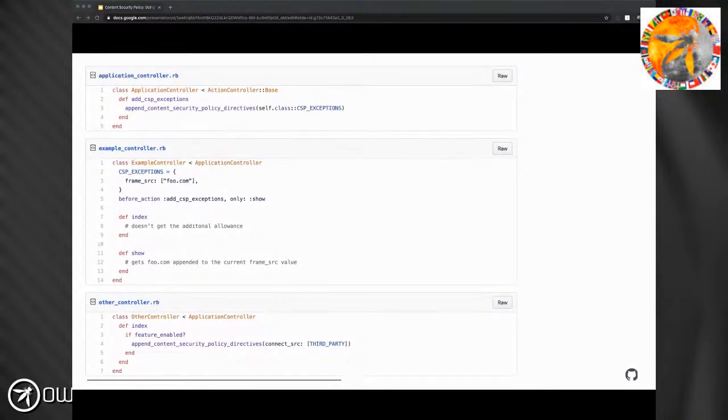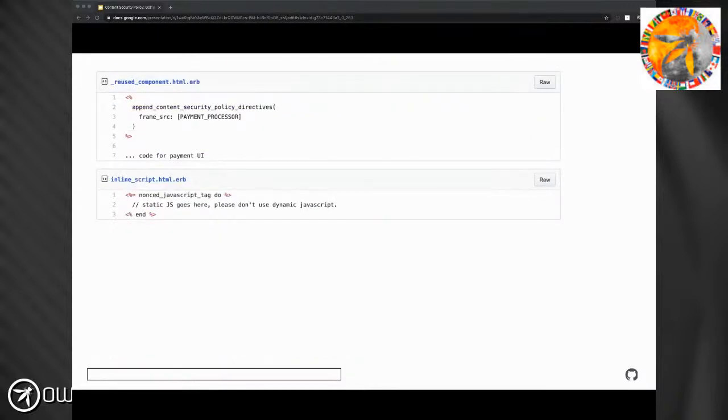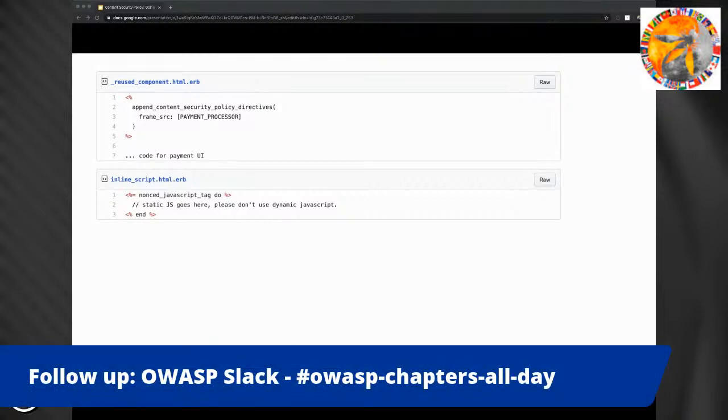And you can have dozens of these modifications on any given request, and you're always exactly sure why that modification happened. Another common example is you have a bit of reused code. That file name that starts with an underscore is a Railsism to say this snippet can be included in many places. So in this case, we have a button to some third-party payment processor, apparently, and we make the modifications directly in the code itself.